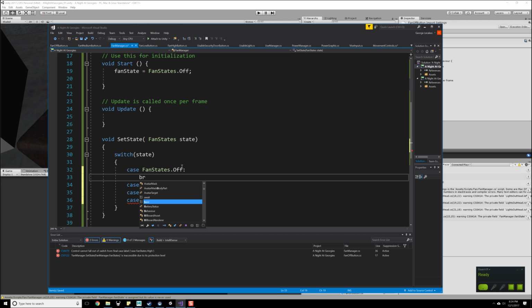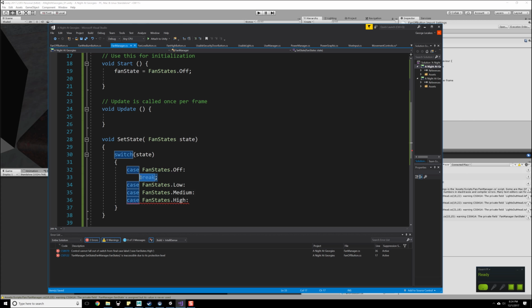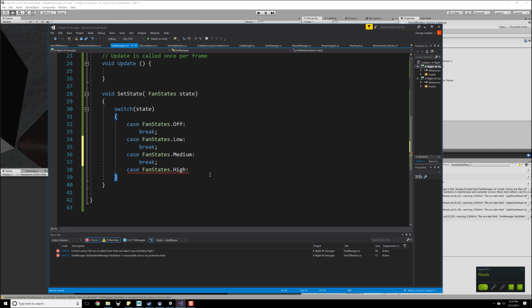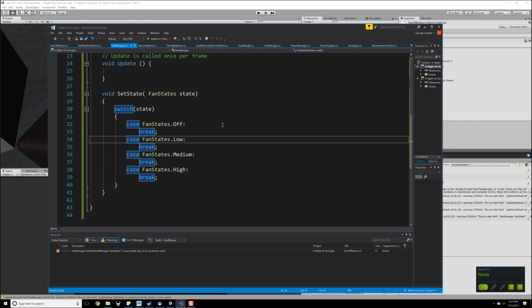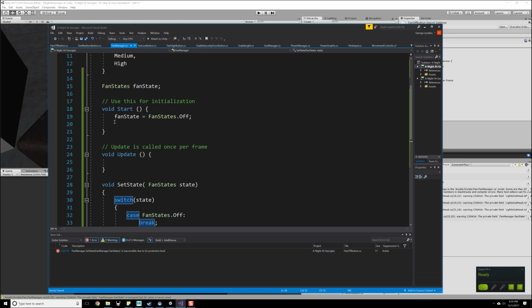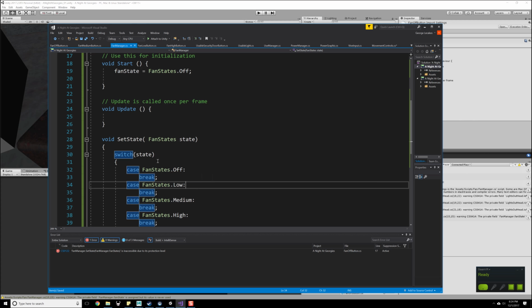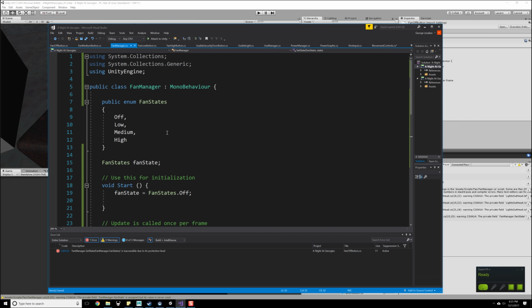Okay, now break, copy, paste, paste, and paste. Now we can handle everything. So the first thing that needs to, so when we go to off, we need to check to see what off actually means. So if we're already in off, our state should become low. So it's not off, it's the button's really power. So let's change that. Power.